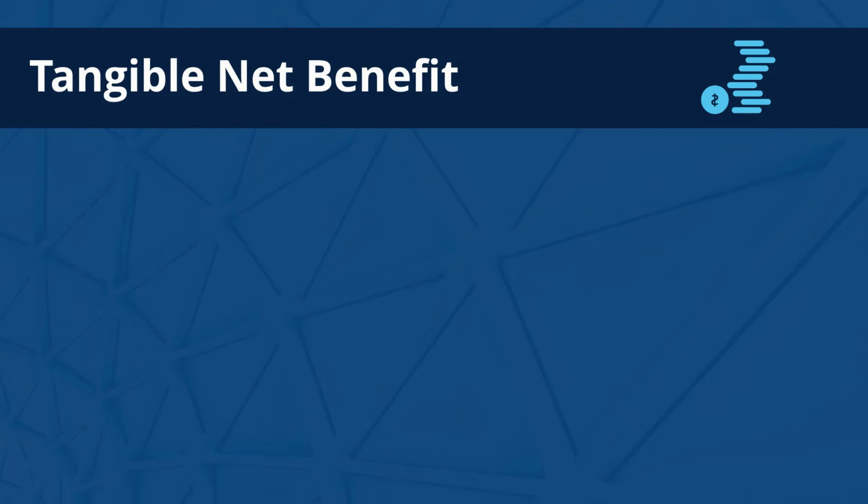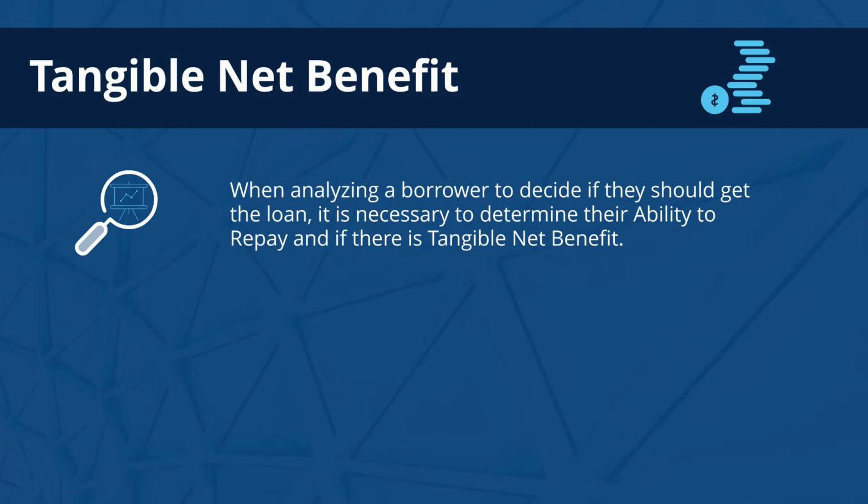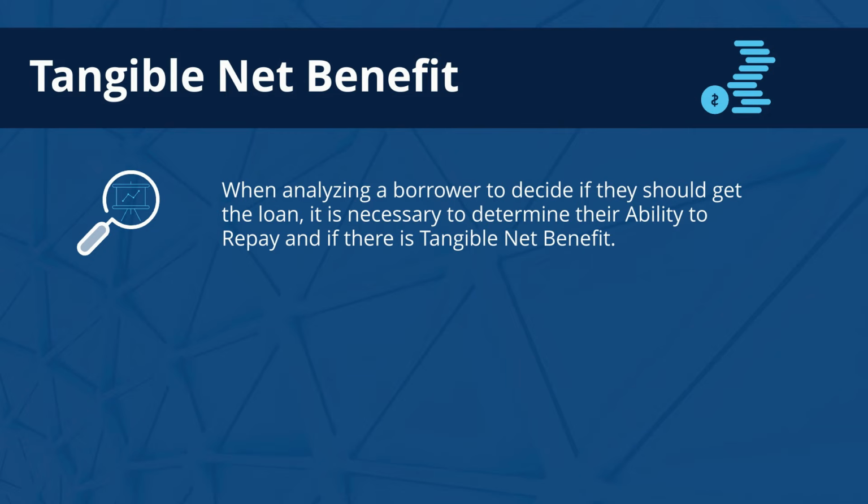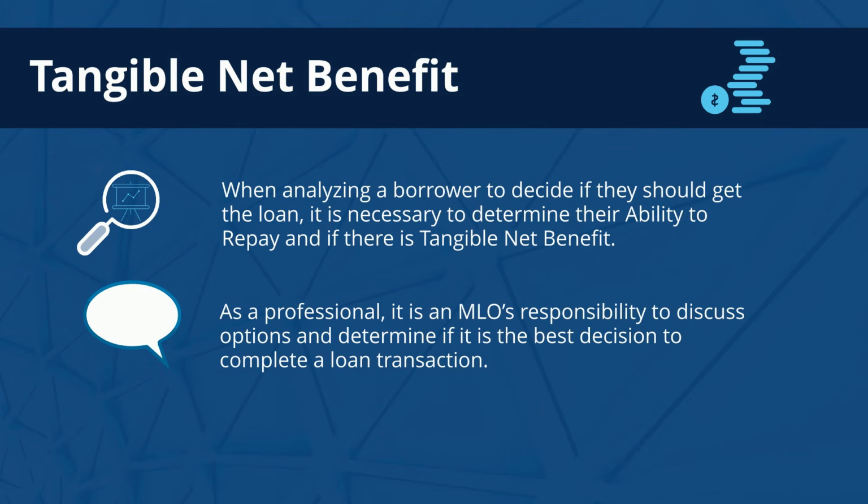Tangible net benefit. When analyzing a borrower to decide if they should get the loan, it is necessary to determine their ability to repay and if there is a tangible net benefit. As a professional, it is an MLO's responsibility to discuss options and determine if it is the best decision to complete a loan transaction.